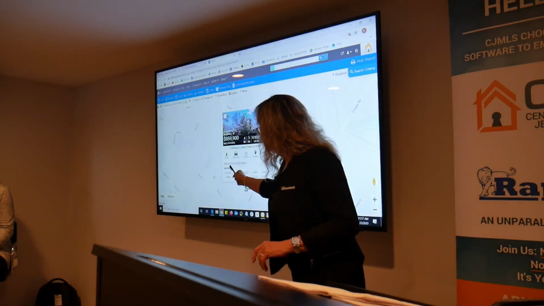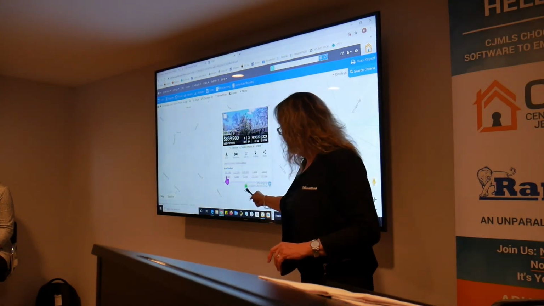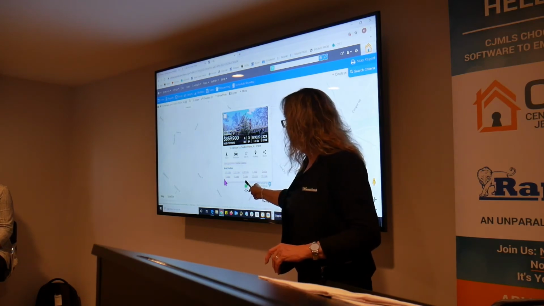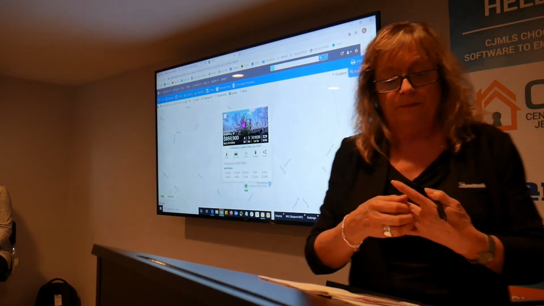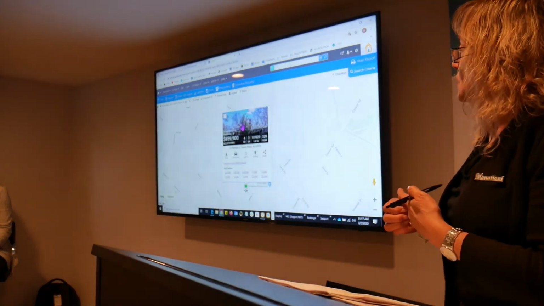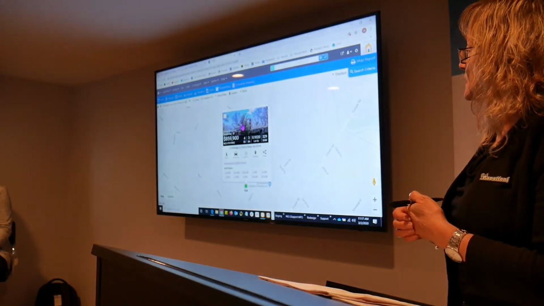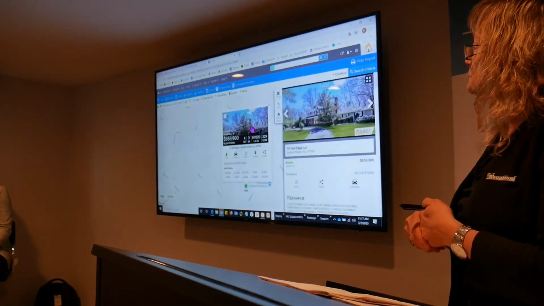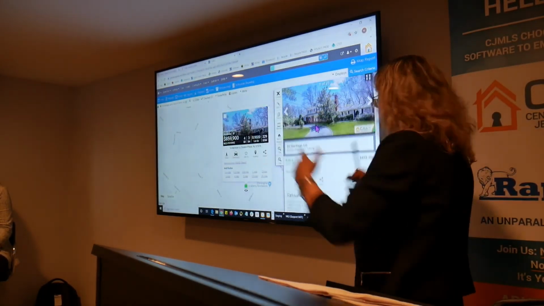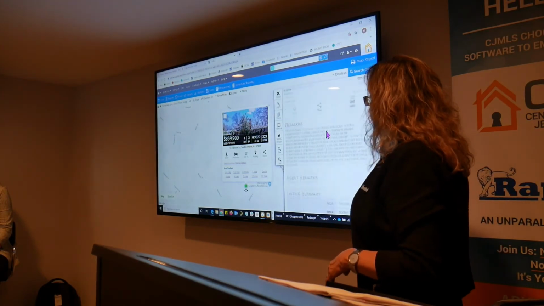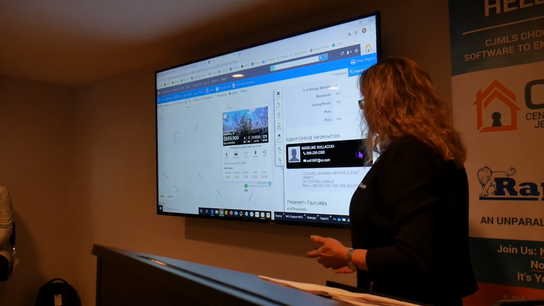There's also an option to do a search within a radius of this pin, but before we get there, let me show you how to look at the listing detail when you're looking at a pin. So if you click on the picture, it will open up the listing detail panel on the right-hand side. And there it is. If I clicked on the picture, it would open up the big picture gallery. And you can just go through. It looks a bit different, but it's all the same information.